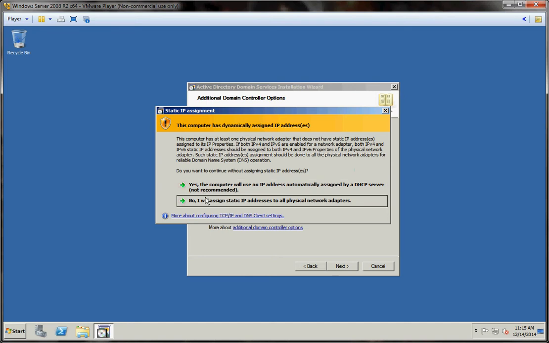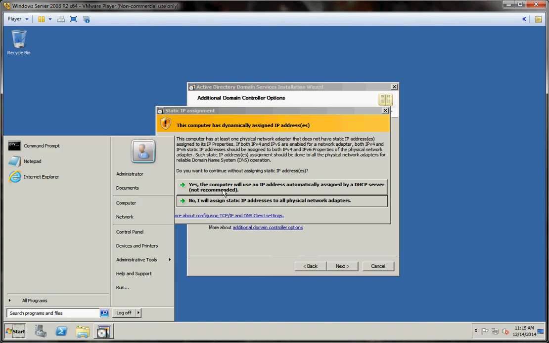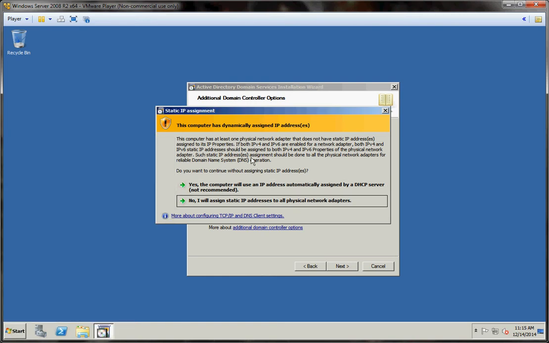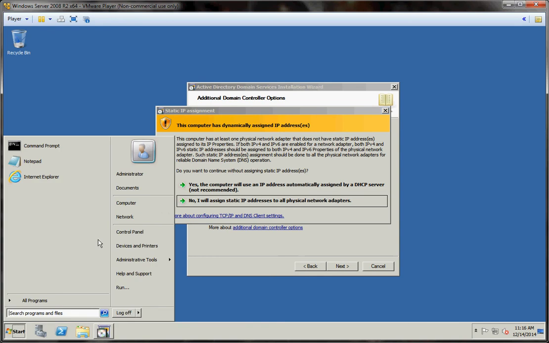I'm going to be using a static IP address. I probably should have set this up, but it will give you a warning that you're going to want to use a static one. We do not want to use DHCP, because you don't want it to change. Whenever you add computers to the domain, it needs to be able to view this consistently, and doing that DHCP-wise is not good.